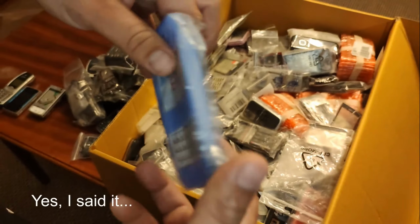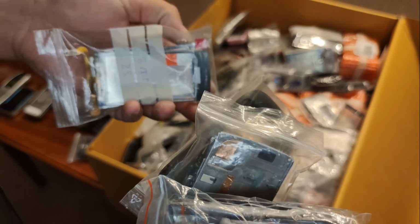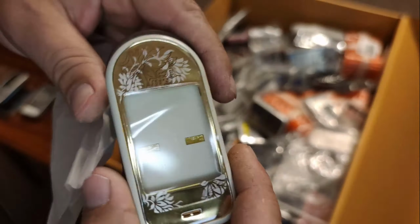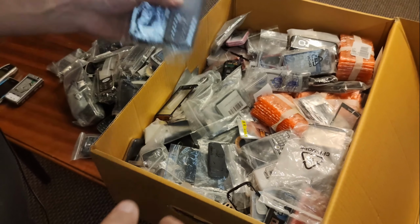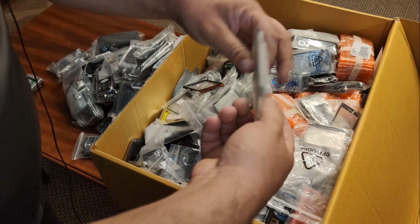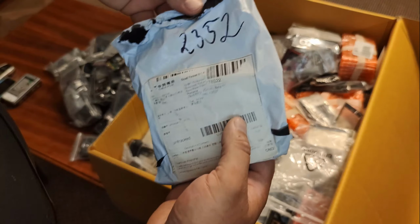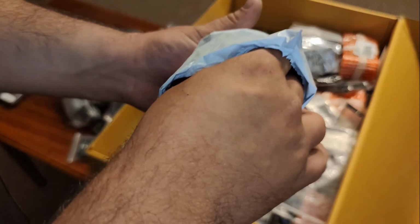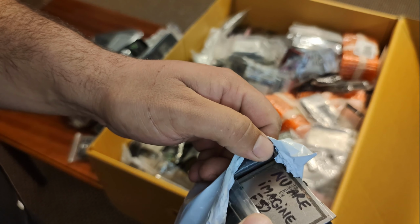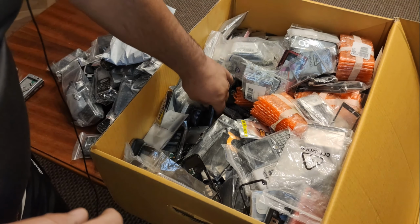Hey, a rubber cover for the E71. Neat. Another one. Oh my god, I really need this battery cover for a Nokia that's in very good condition. Yeah! Oh, what's this? Ooh, displays! Oh, so many displays! Oh, what's this? This one is damaged. Doesn't matter.